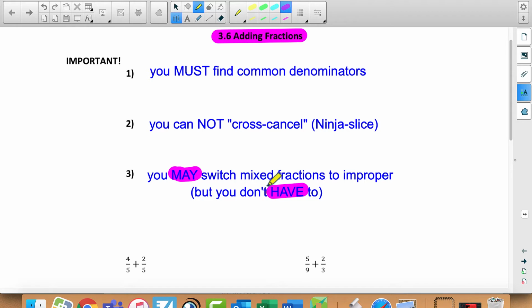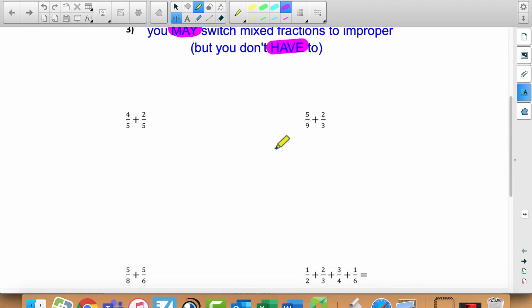I'll admit most of my students over the years do switch them to improper fractions, but I would encourage you to at least check out this way of not switching them. It can make your life a lot easier sometimes. Alright, let's get right to it.